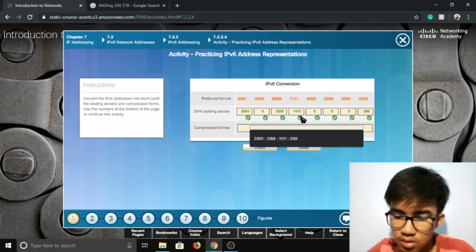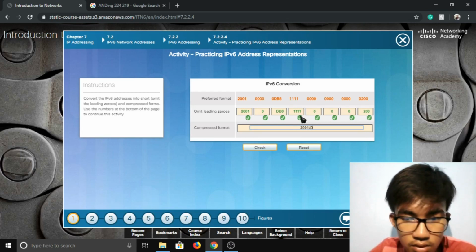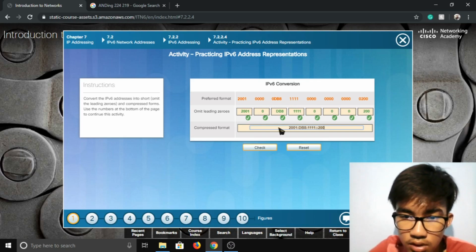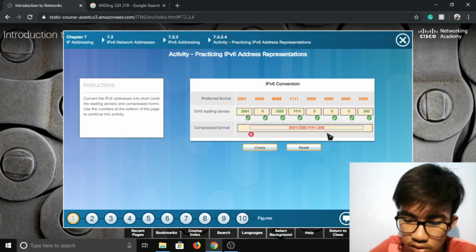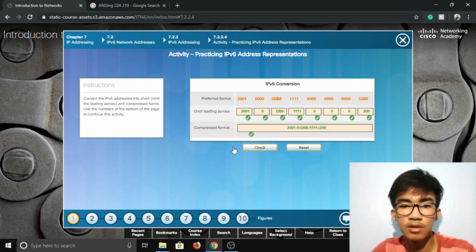So it's 201, then DB8, then 1 1 1 1, and then the one. Let's check it. Oh, how about the 0? Yeah, it's all good. It's correct. So let's proceed to the next, figure 2.